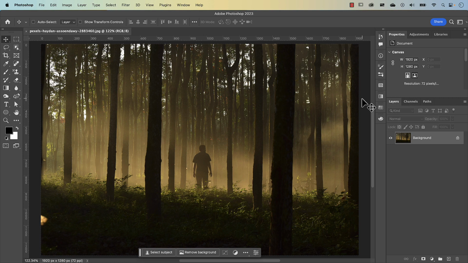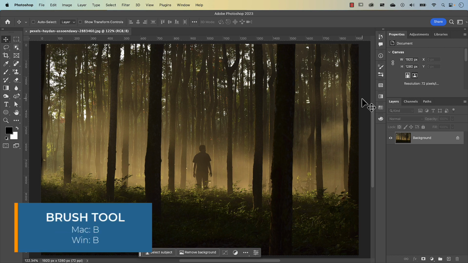I'm going to use this image for this tutorial. The link is also in the description if you want to follow along, although this isn't really a follow along tutorial, it's more of a watch and learn. So what is a mask? A mask is a layer that hides contents or shows contents depending on what you paint on top of it.